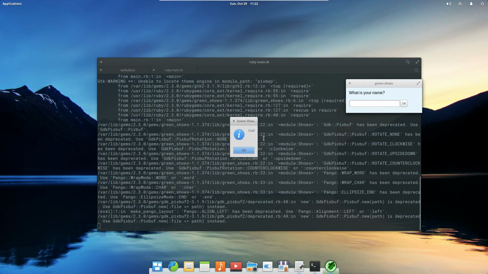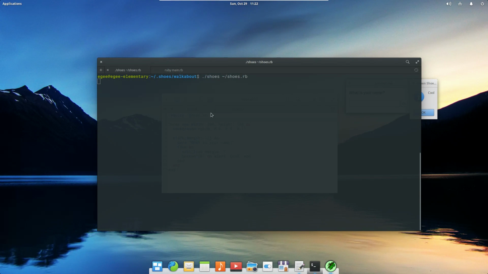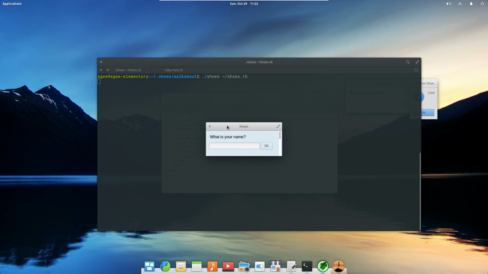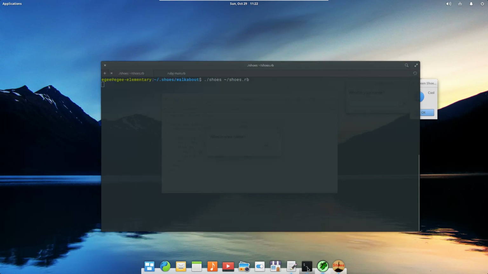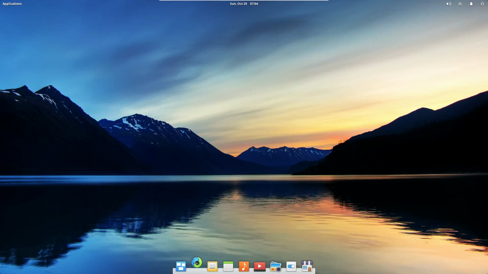Both Shoes and Green Shoes use GTK, and the code that we're going to write in this video can be used in either package. The version of Shoes we're going to use in this video is really good for prototyping, but I wouldn't use it to write a serious application because it has some problems. If you want to write a serious application with Shoes, I recommend using Green Shoes or Shoes 4, but to do that, you'll have to install some Ruby dependencies, and that's outside the scope of this video, so we're just going to use the normal prepackaged version of Shoes. So let's get ourselves a pair of shoes!